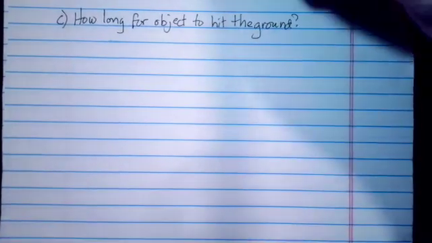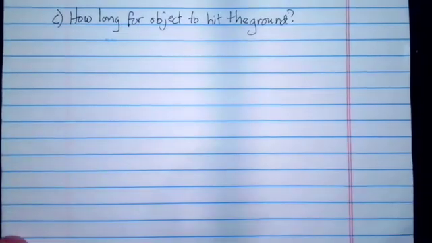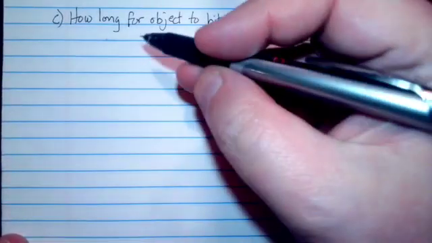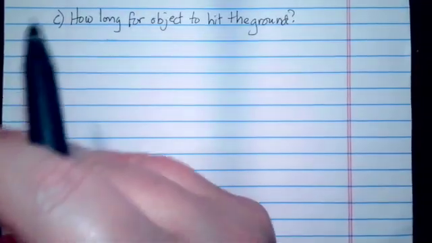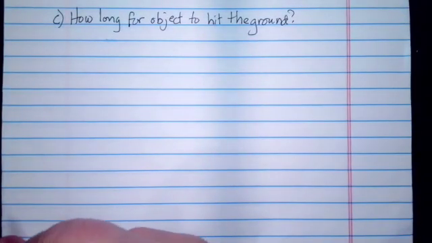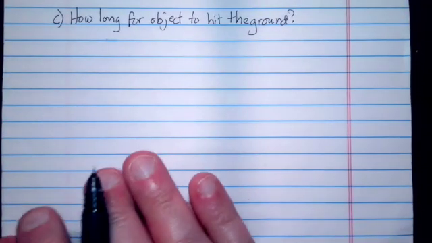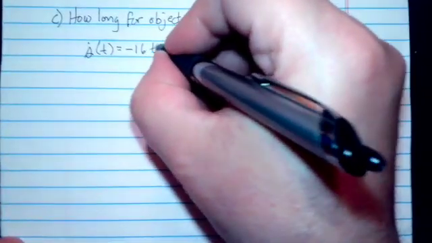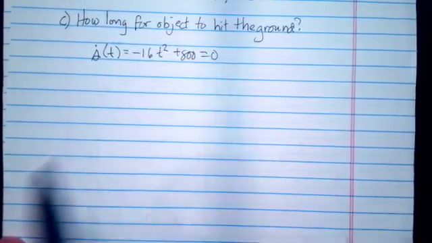In part C, we are asked, how long does it take for the object to hit the ground? So how many seconds does it take for the object to fall those 800 feet? So we've got two functions, the velocity and the position function. The velocity function isn't going to be that much use to us because we don't know what the velocity will be as the object strikes the ground. We do, however, know how high above the ground it'll be. It'll be 0 feet above the ground. So we're looking for where the position, given by -16t squared plus 800, is equal to 0. When is the height above the ground equal to 0?